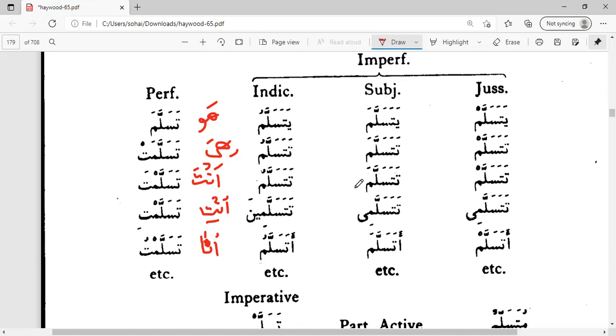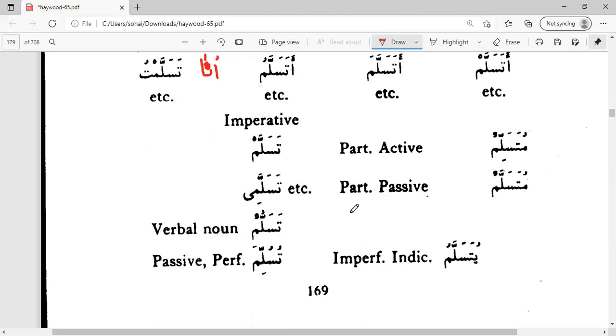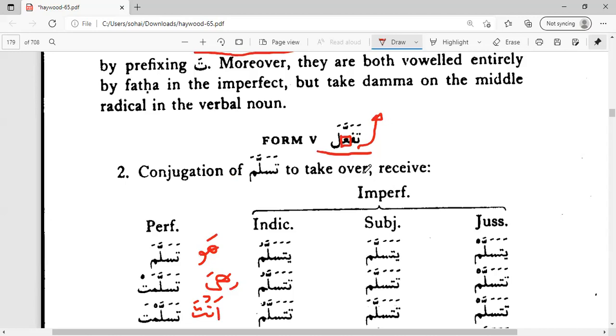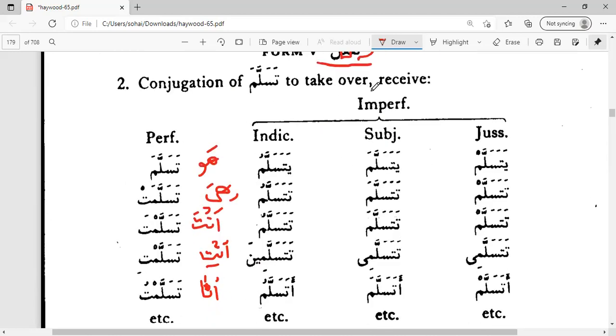Sir, in form 2 we had sallama, which means to deliver. Is it with that same meaning, this verb with a little change, or does it have a completely different meaning? So it's similar. It was deliver, right? And here it should tell you, it means to take over or receive. Like I said, the verb will refer back to the person. So sallama means deliver, and tasallama means to receive. The delivery is being done to the person, so you are receiving or taking over.